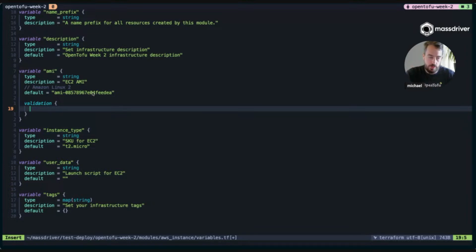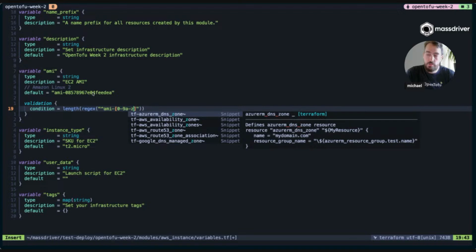So for the AMI variable, I'm going to set a condition, and what we're going to do is make a kind of fancy length regex. We're going to make a regex check that essentially returns true or false based on whether the string that is entered for the variable of AMI starts with AMI, or not. Actually, I need a caret here. So it starts with AMI, and then the AMI dash, and then the following characters are alphanumeric.